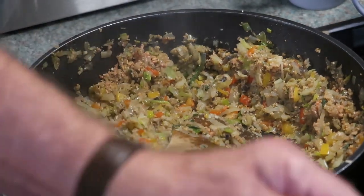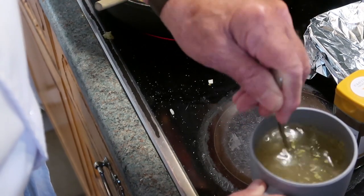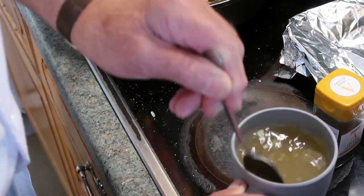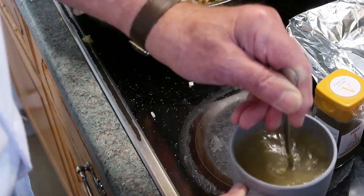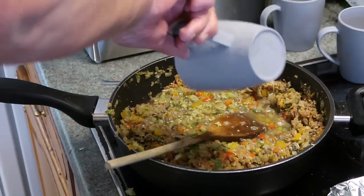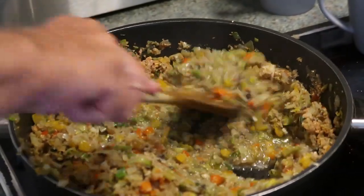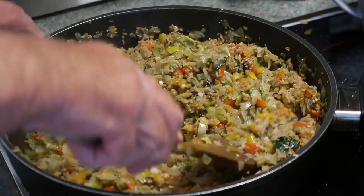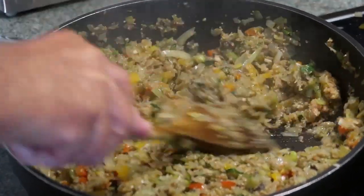Now, I've got my 4 Knorr cubes here, which are dissolving nicely in this hot water, which I'm going to add into this mix now. Doesn't matter if they're not all completely dissolved, because it's going to mix through anyway. There we go, so that goes straight in. So that's the 4 Knorr cubes in there. So we're going to mix all that round now. Just let that simmer for a little while.